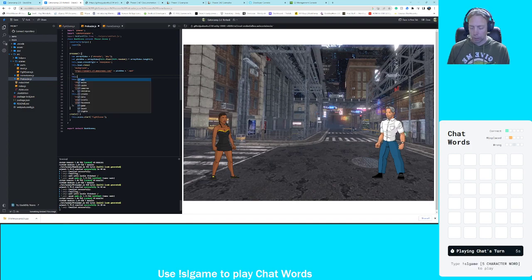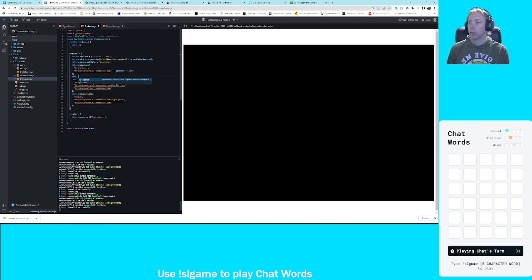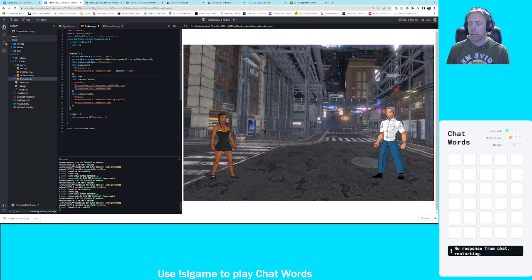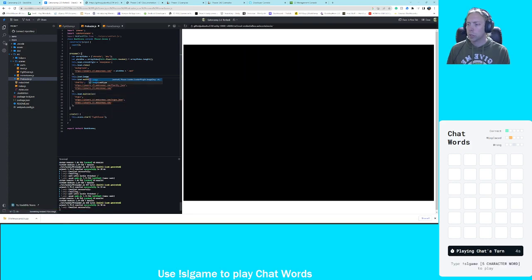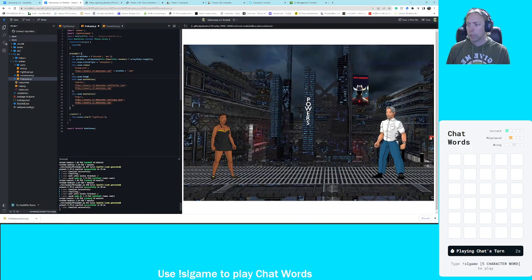Ooh, we get to see the other one. I don't know why it's loading each time I type. I think it should load on a save. But anyways, I digress. Image, and that's annoying.